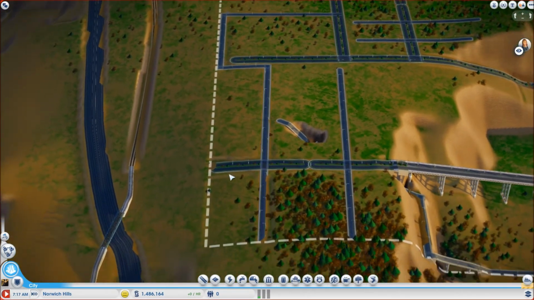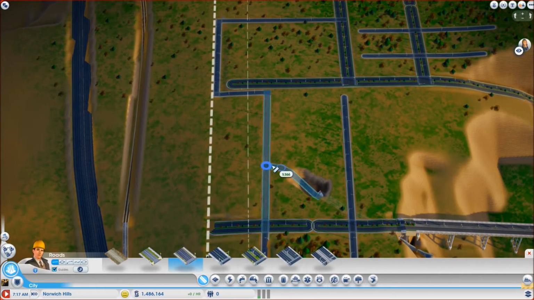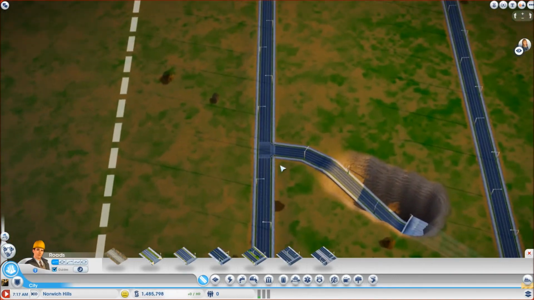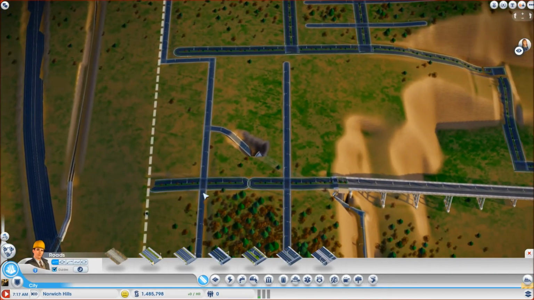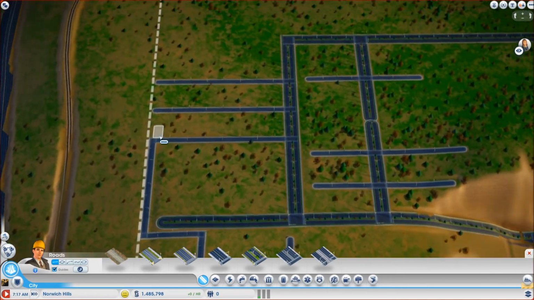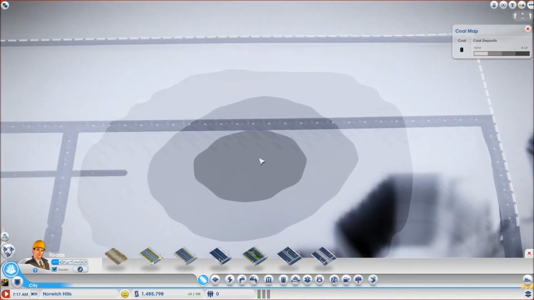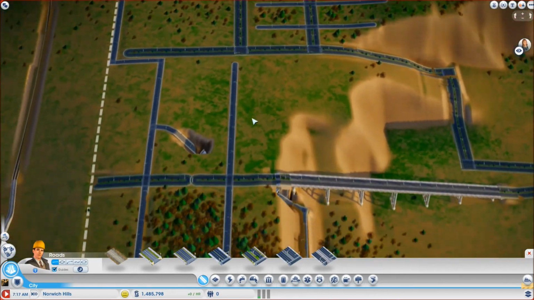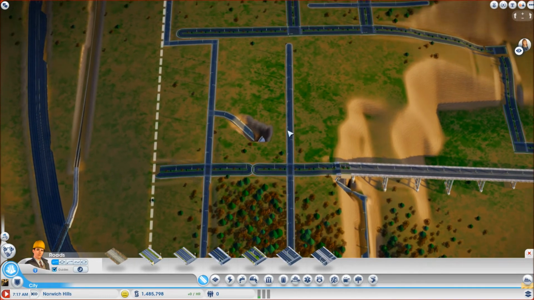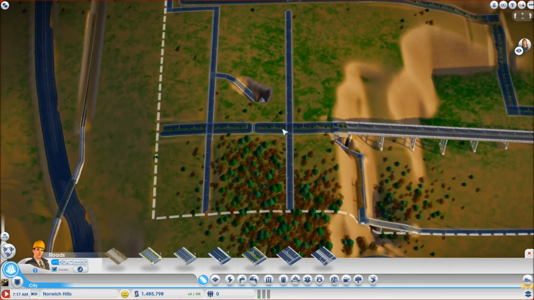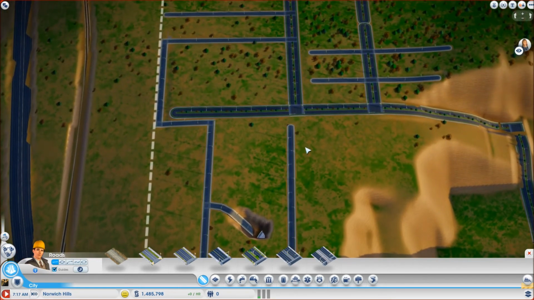And now I have connected with this part, which you know with what I told you in the previous video, that these people, hopefully, are going to go into this tunnel, which is going to be connected like this, but let's see, yes, and they're going to work down here. They're not going to go from here all the way through here, through here, and go over this place to a coal mine, hopefully. This is the entire point of dividing these avenues and funneling your sims into avenues and roads which you want them to use.